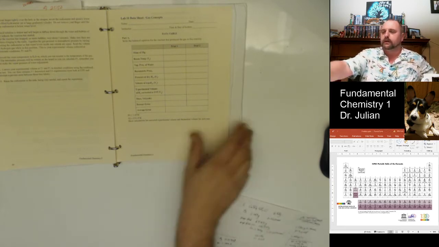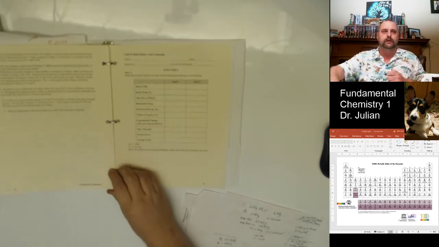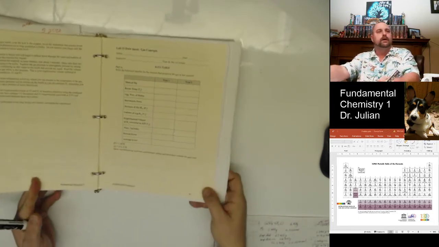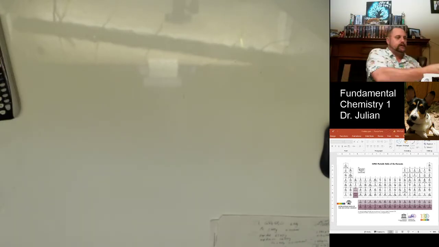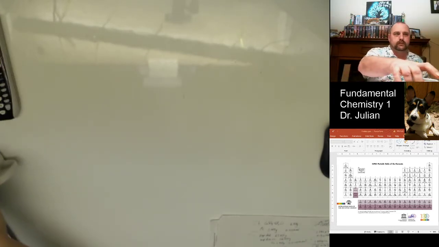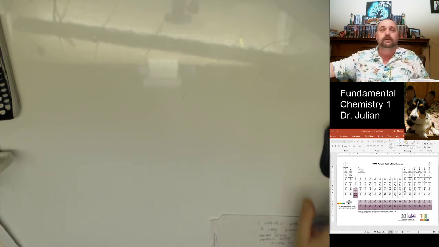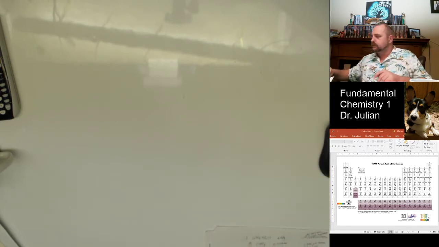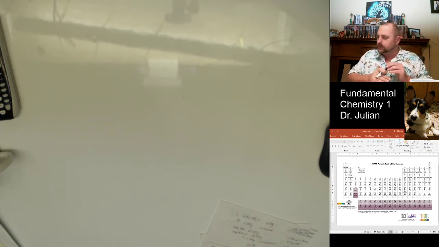Here it is. Okay, so we're going through these calculations here. It started off with the mass of magnesium, so everybody should have their lab book ready. Let's get an idea of what we're doing here. Let me get my view up so I can see what you guys are seeing. Okay, here we go. We're looking at our magnesium. We were to start with magnesium.